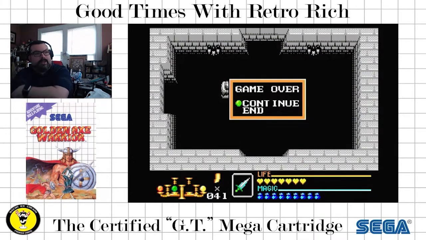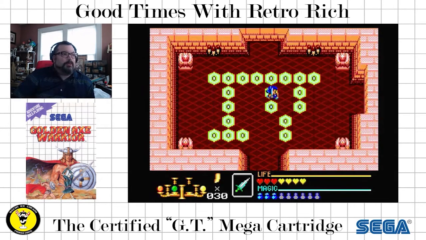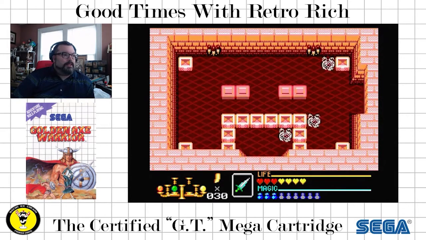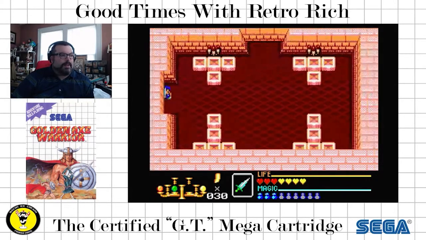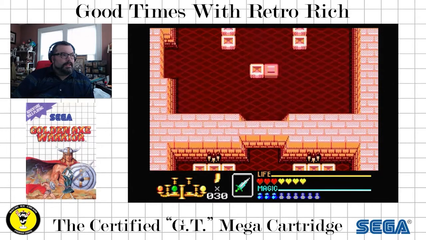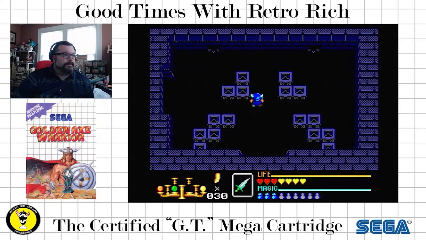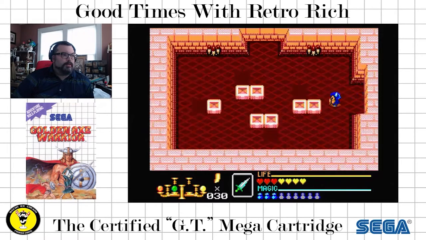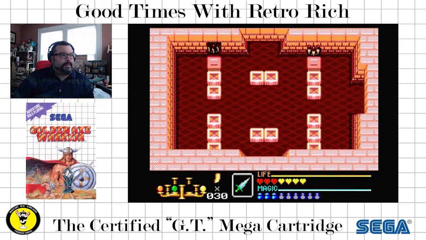I do have a magic oil, so we're gonna hit continue and we're gonna see. I know it's only three hearts. Let's see if I can get through here. No, I don't think so. Yeah, and even with the thunder magic, I don't think that's gonna help us out. Let's go through. We cleared most of these rooms, so we should be able to just run straight through, except for this room here.